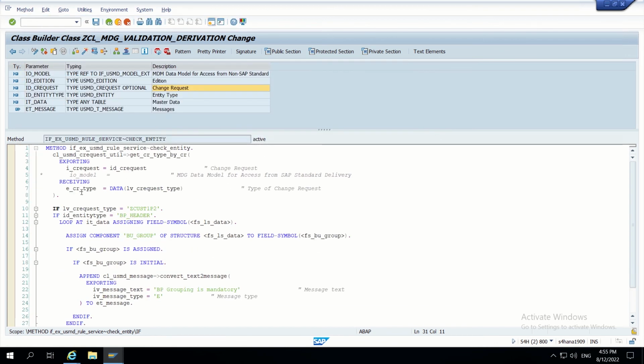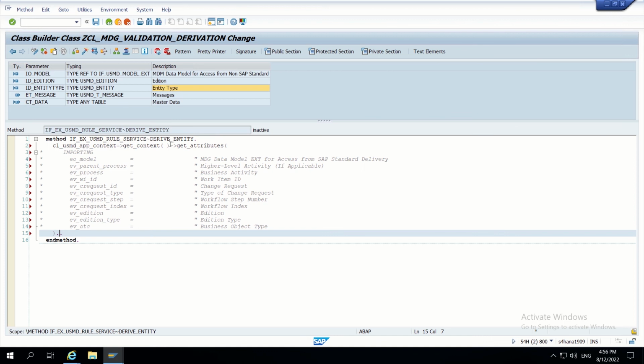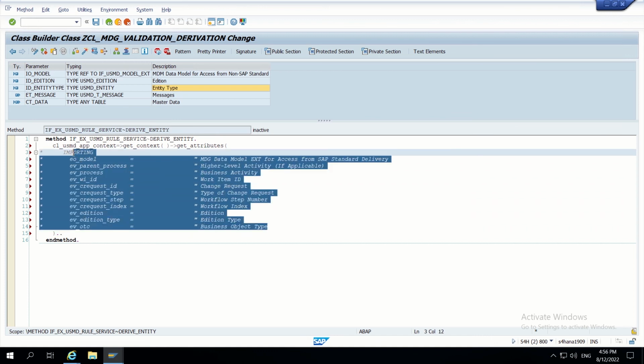Same thing, in the derivation we have to use CL USMD C request app context. So this entire app context will return a get context. Again in this get context we can use get attributes. In this we are going to get all this information.